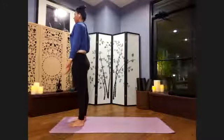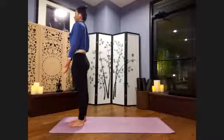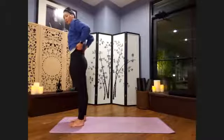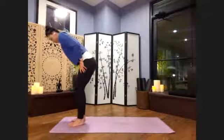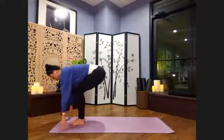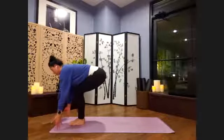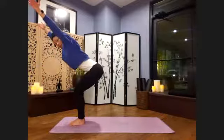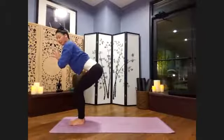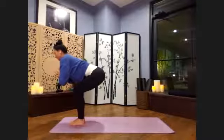With your deep breath, from here we're going to sit back into an imaginary chair. Let's bring your heels and toes to touch. Bring your knees back, your butt back, your hips back onto those fingertips. Scoop the belly in as we perhaps raise the arms up overhead or bring the hands to the heart. We're going to suck the gut, the belly, the pelvic floor in and upward. Keep your spine long. We can still take the gaze towards the third eye or between the brows. Kind of stretch your eyeballs a little bit.